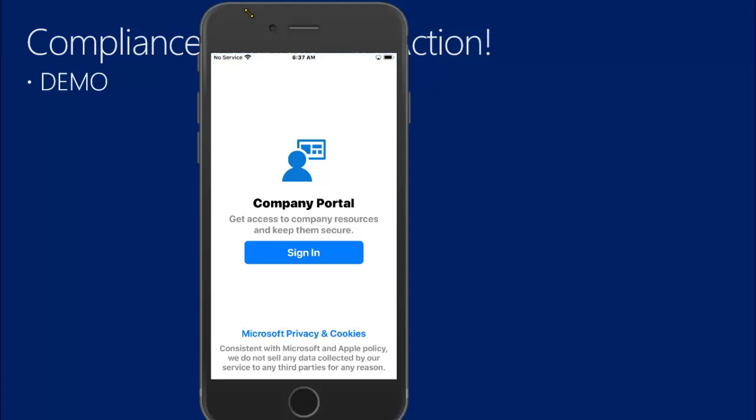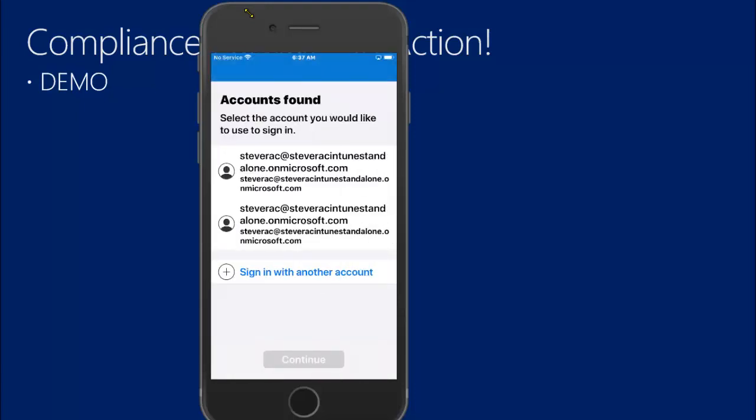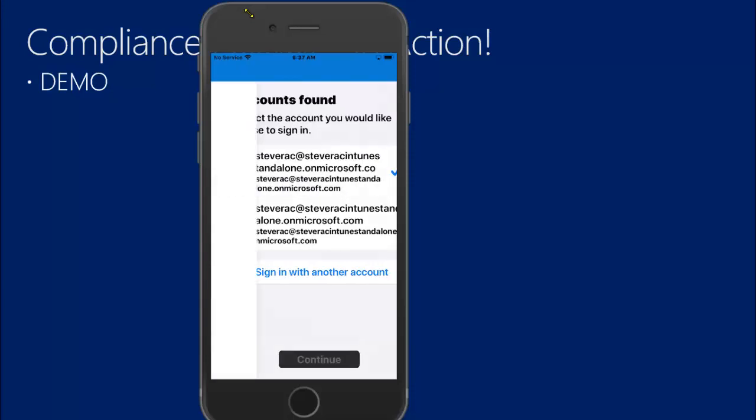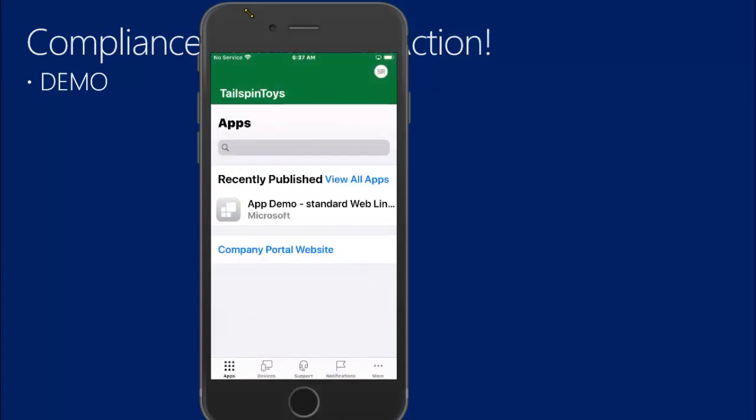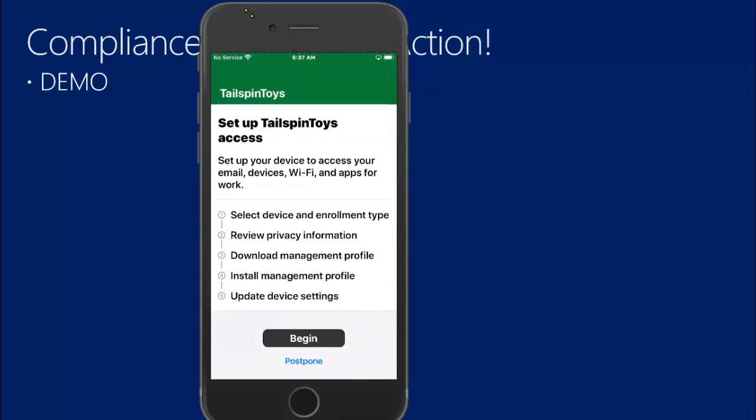Don't pay any attention to the enrollment process. I was going to try this to get to a state that I wanted you to see without making you watch the whole process, but it kind of timed out on me. So I'm just going to go ahead and go through that process again and show you the enrollment. There's a whole series of videos on enrollment if that's something you want to understand. I'm not going to talk about it here at all.